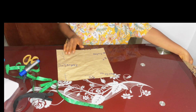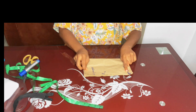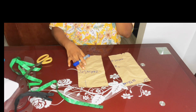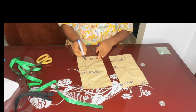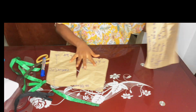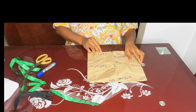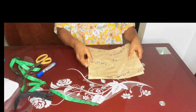You take one out for the front. This one will be for the back. You fold it again into 2 and cut it open. So now for the back, we have 2 pieces, 25 inches width each. So this is my front of 50, the side 25, and the other side 25. When we sew both sides closed, this will be our zipper.